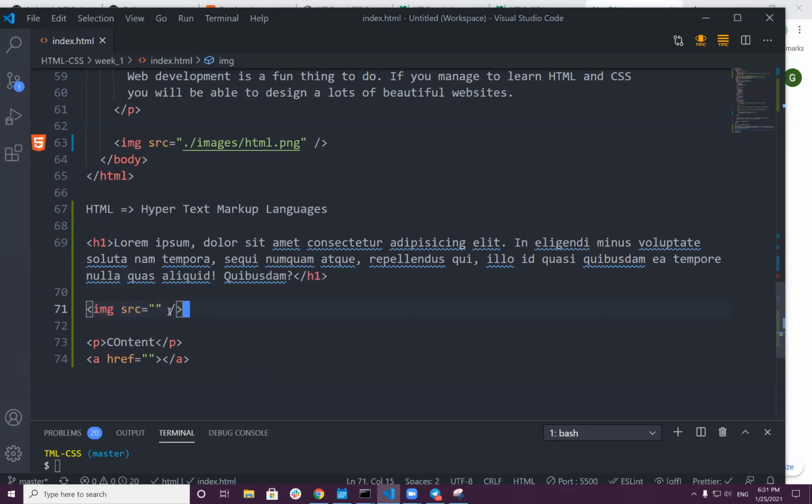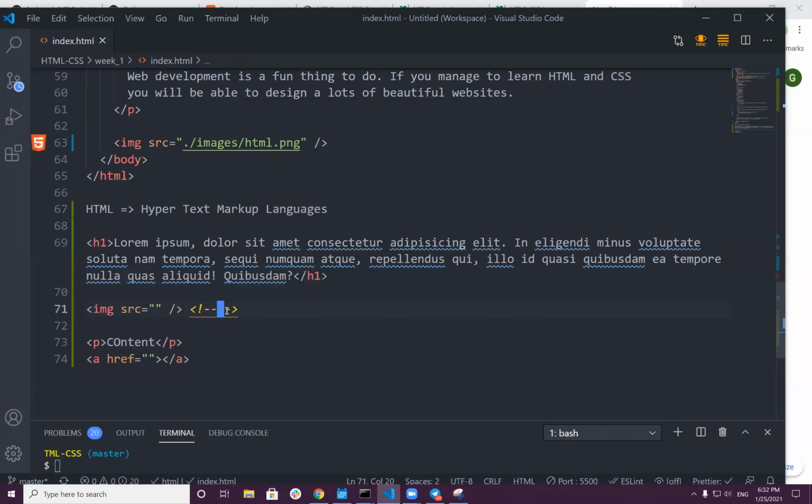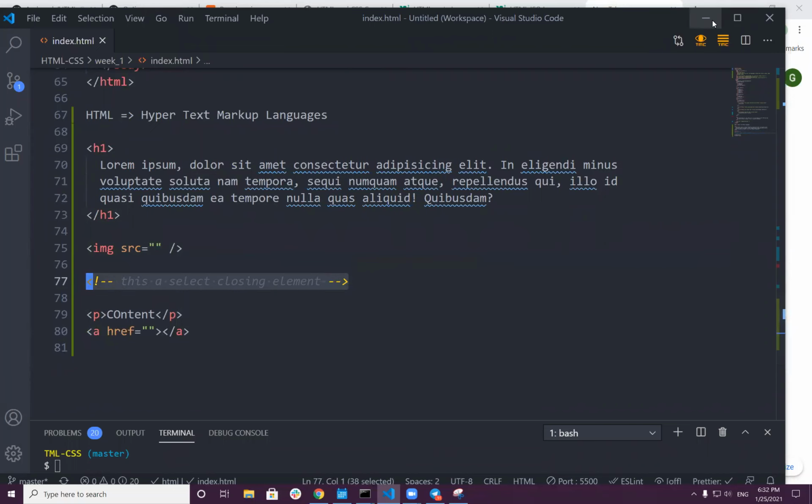Yes, this one is a bit informal. Yes, this is the closing, but we don't consider it as such. So this has both opening and closing, but this we call self-closing. By the way, I didn't show you how we comment in HTML. This is a self-closing element. Have you seen how you write an HTML comment? A comment is something you don't see here.